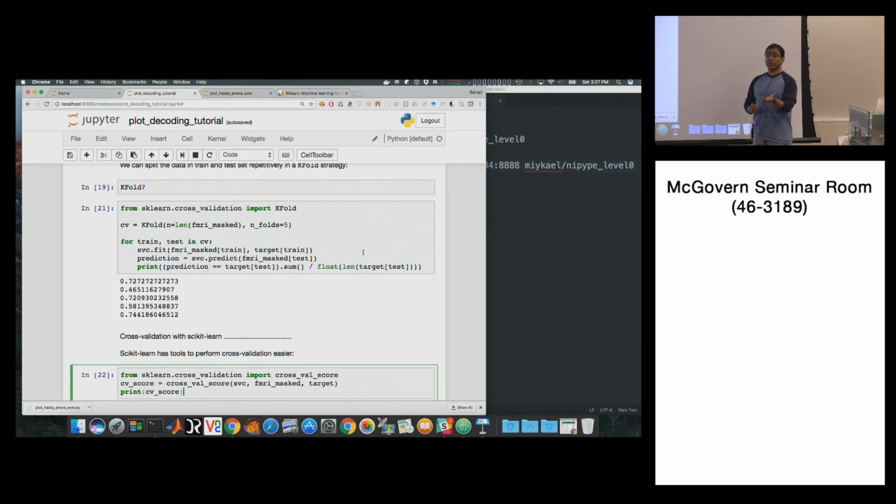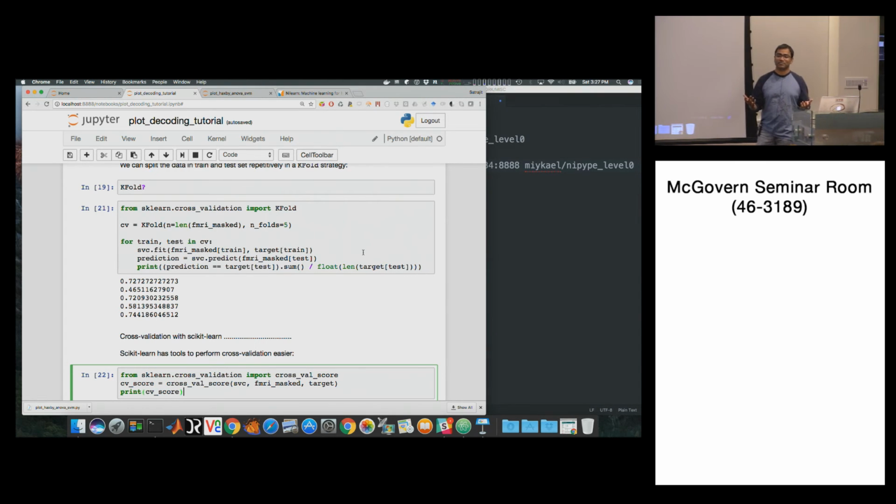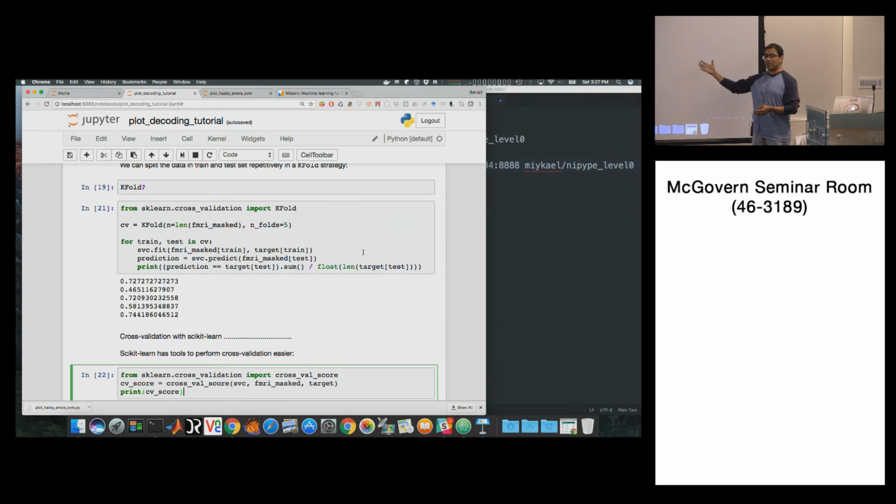That's a good question. So how do you determine independence? She asked, does it make sense to do k-fold if you have time series? When it comes to time series, it depends on what that time series is. In the case of functional MRI, where we have this very slow hemodynamic response, you have to be careful. But if you have a time series where the time points are relatively independent, k-fold might be just fine.